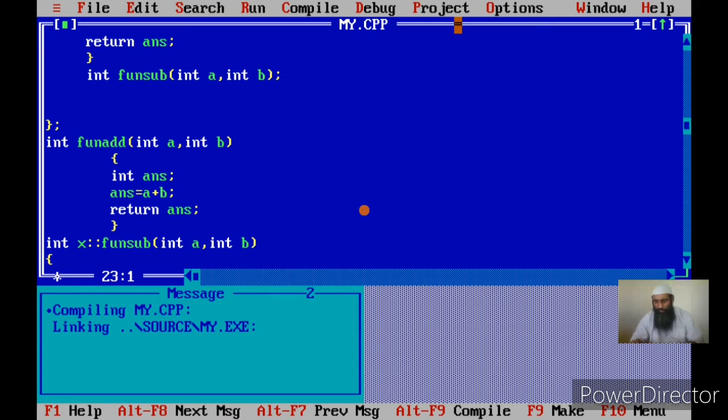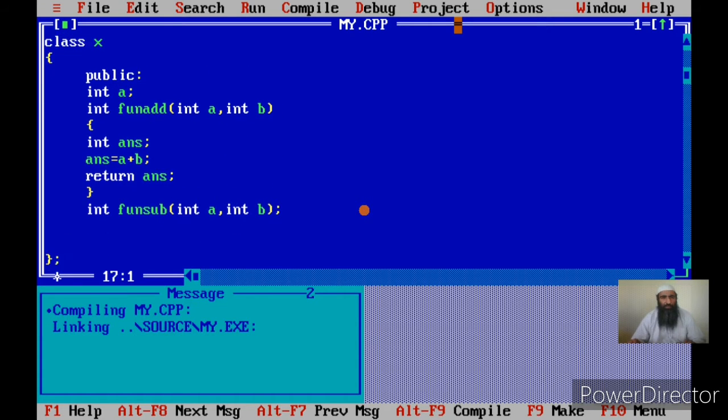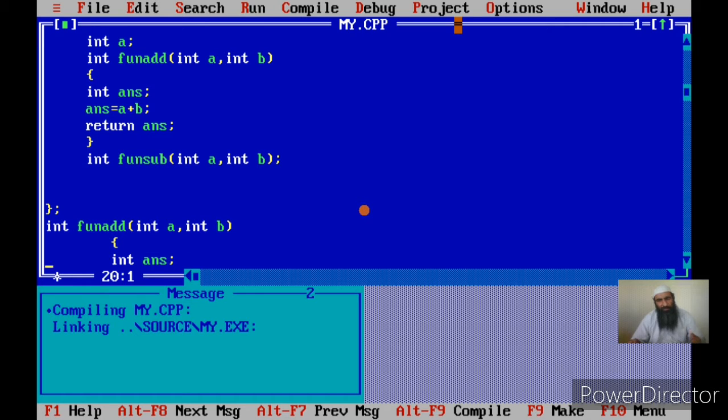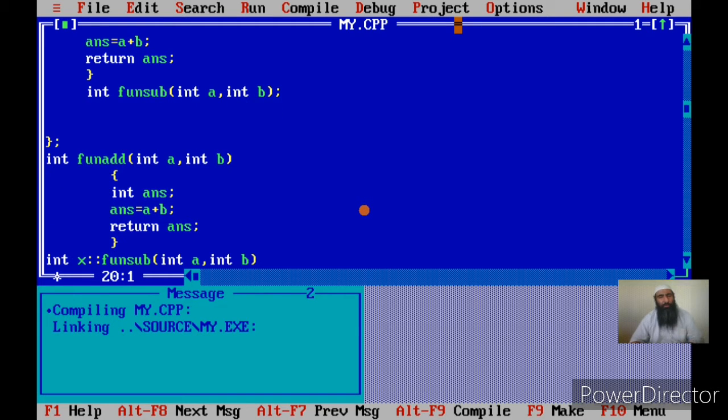This was simply to show you that we can have another function which is a non-member function, but that has got the name exactly as the member function, arguments exactly as a member function, and body even exactly as the member function, but it is not a member of a class. Why? Because it has been defined outside and it has not been bound to the class by a scope resolution operator.